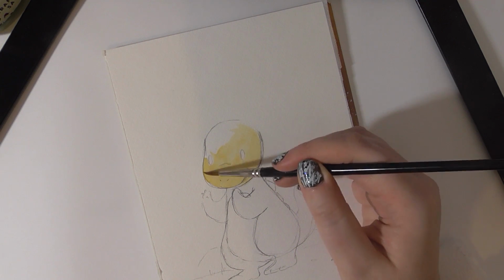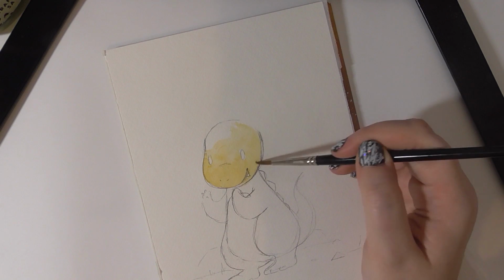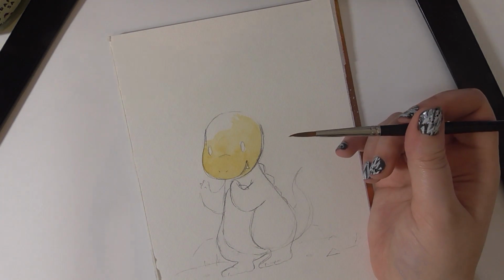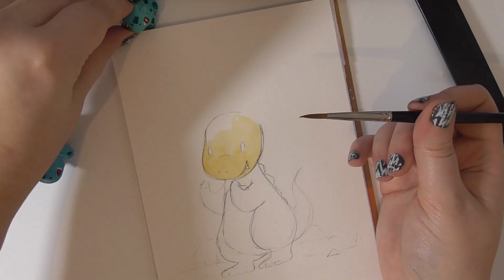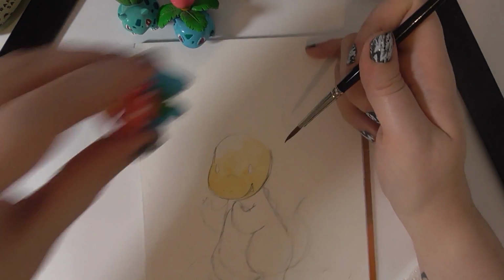This is the fluid cold press that you know that I hark on about quite a bit, and it's the 6x8 and it's beautiful. I love this paper so much. Oh, I forgot, I brought some little Pokemon to hang out with me. These are some of my figurines from my collection.